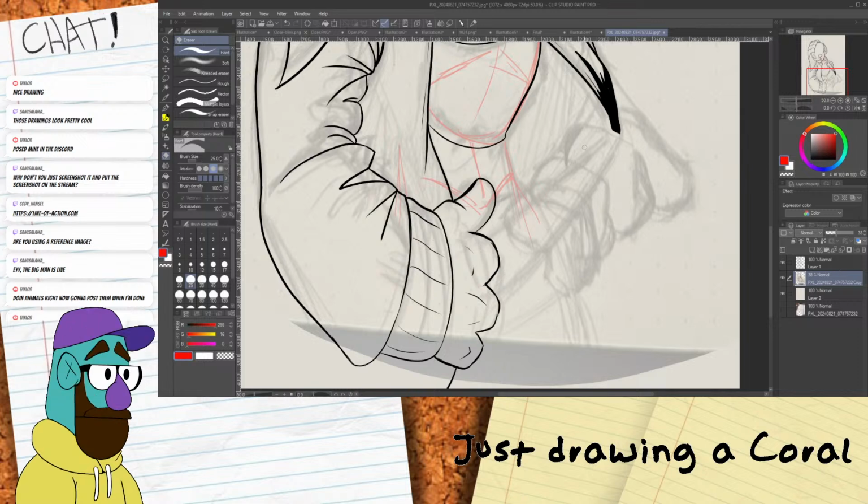But I need to change up the angle of things a little bit. Because the hand would be going back this way.